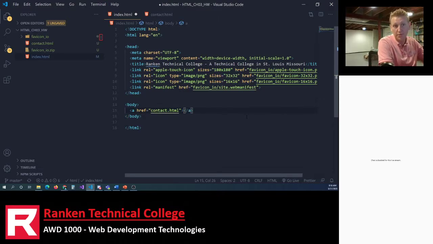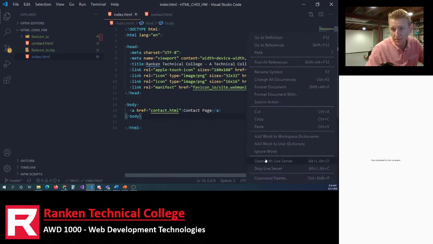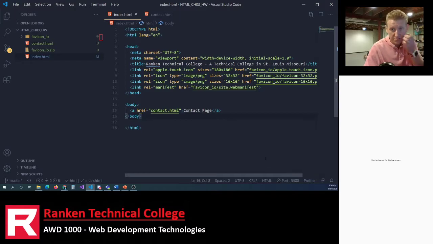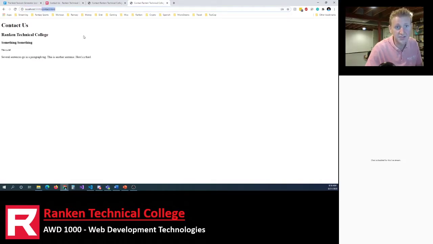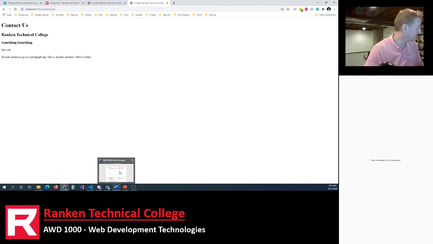And if you want to go from the home page to the contact page, the href attribute belongs to several different tags. Notice right now I'm on the index page. Notice right now I'm on the contact page. And so the href attribute goes in a couple of different places.